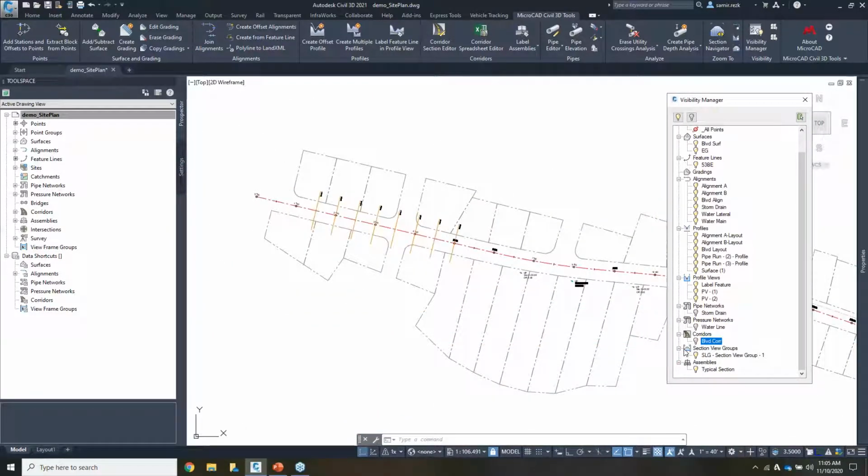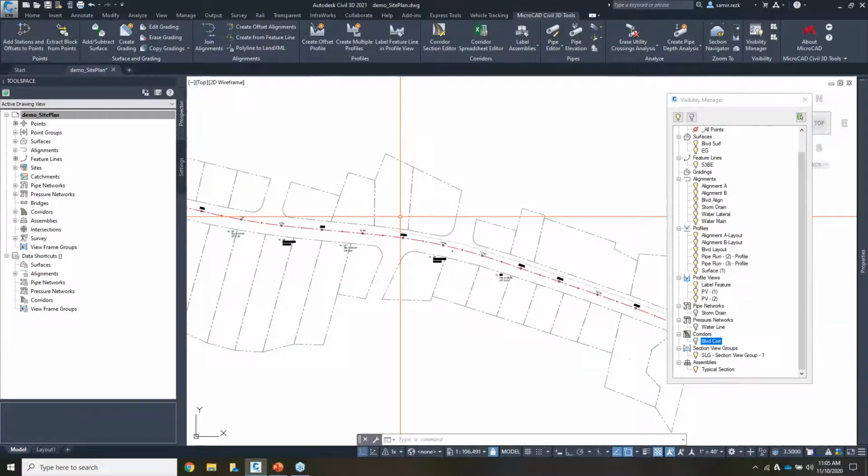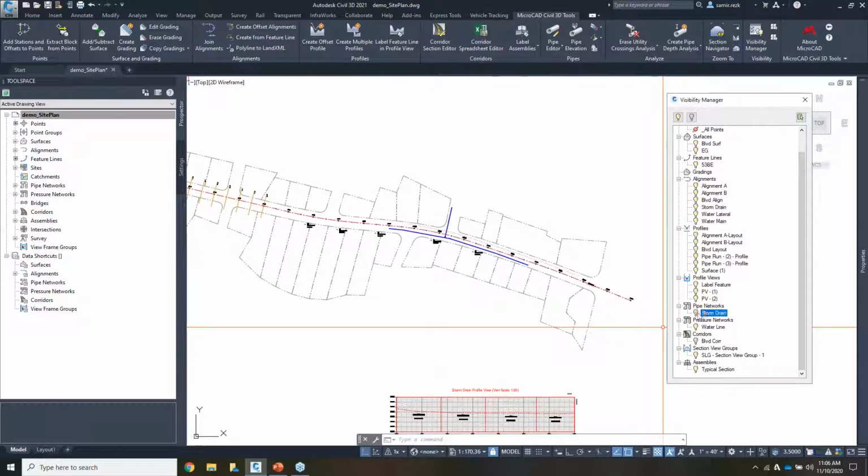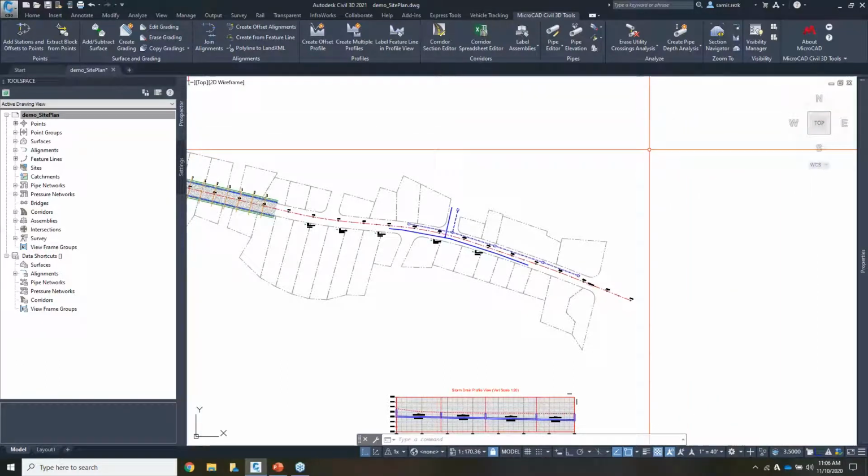And what that is doing behind the scenes is it's applying a no display Civil 3D style that ships out of the box with our tools, and whenever you want to turn it back on, it remembers what style you had it on. So when I turn on my waterline again, it goes back to the previous style that it was on. So it's not randomly picking any civil style. So I feel like this is a very convenient way of managing your Civil 3D data. It carries through, you can save that setting.